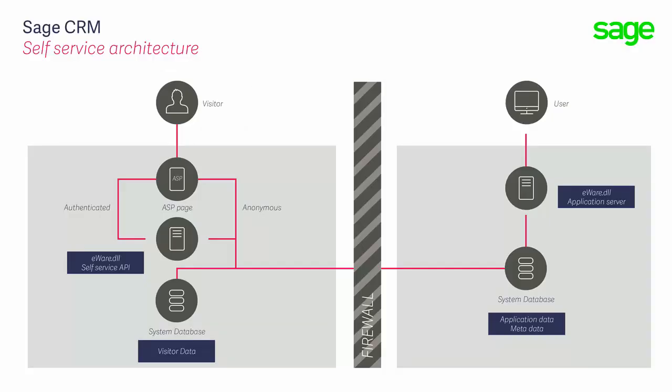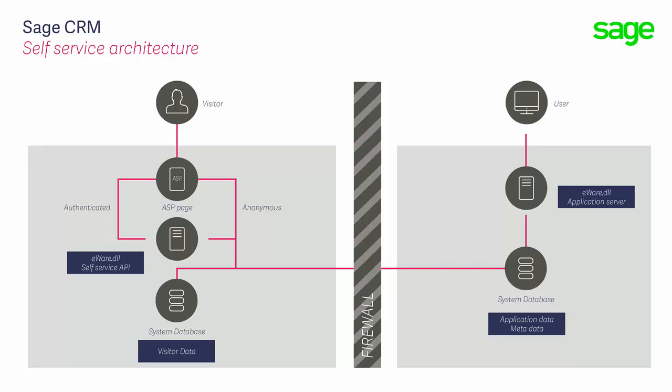On the other hand, self-service visitors are either anonymous or authenticated. Anonymous access means that some areas of the corporate site are designed to allow access without having to enter a username or password. Typically, anonymous access is used for pages that include an inquiry or registration request form. Obviously, you do not want to have a registration form for new visitors on a page that they cannot access without logging in. Another use for anonymous access is to create public access to data held in CRM tables, for example, a knowledge base that draws from the solutions table. But any custom table in Sage CRM could be exposed through self-service.